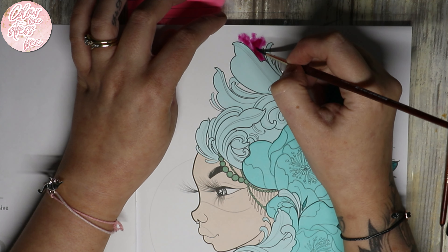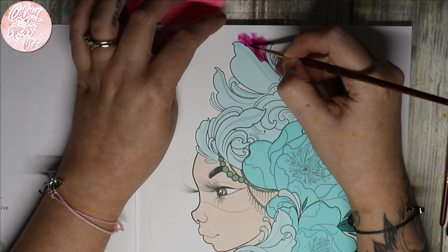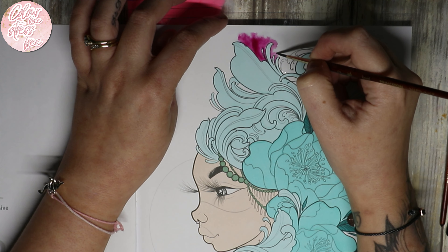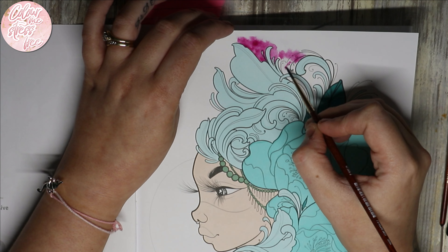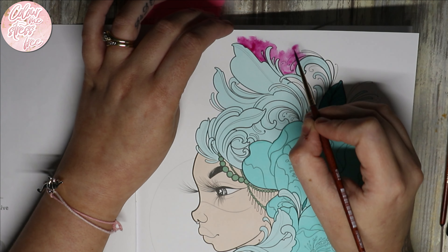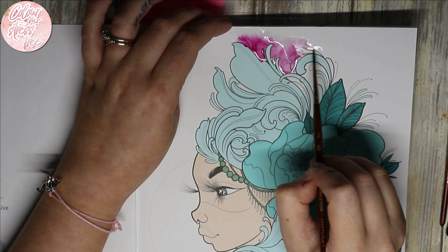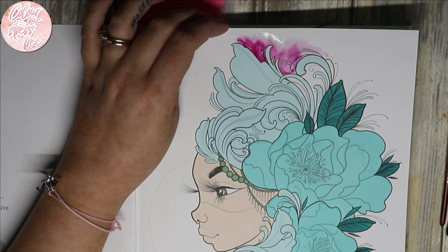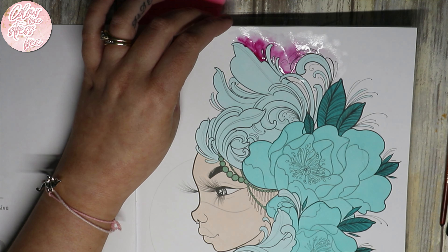You'll notice I'm not going to keep dipping back into the palette. You could use masking fluid for this bit to protect your actual illustration, but I'm being very lazy. I'm just lifting it up to see where I've put that water. I want a very thin layer of this, and when it's getting to the edges I'm cleaning my brush off and adding more clean water and dragging it across. I've just got a blob of water which I don't want, so I'll pick that up with just a cloth, then more clean water to pull it down.